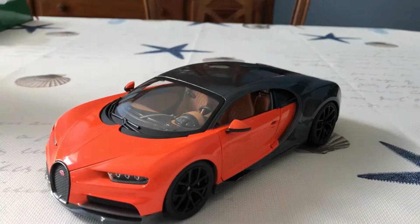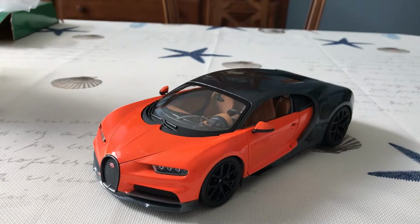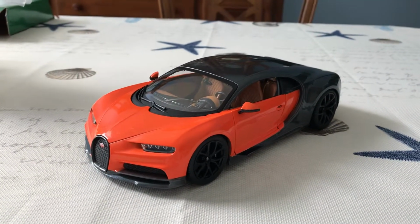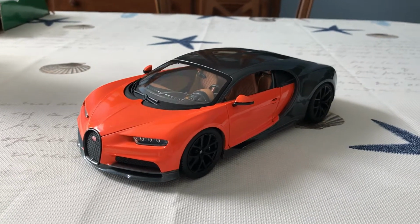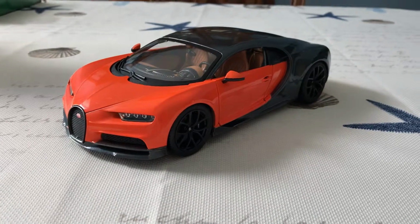You can find it in this cool looking orange with a dark gray, as well as another version that's blue with a darker blue rear portion and a red with a black rear portion. And those both come with chrome wheels as opposed to this one which has the black wheels.